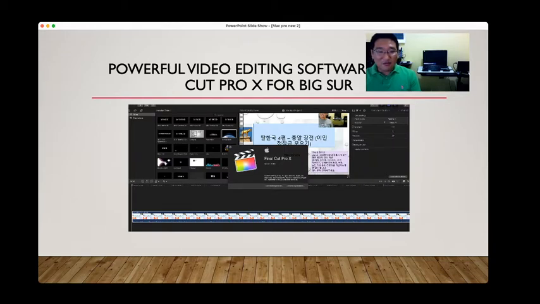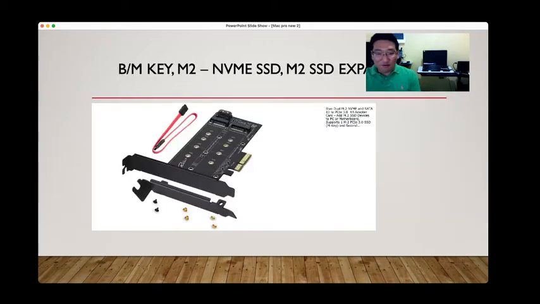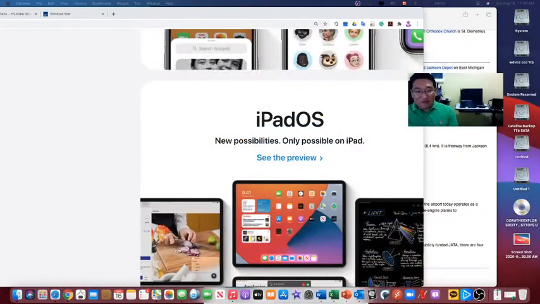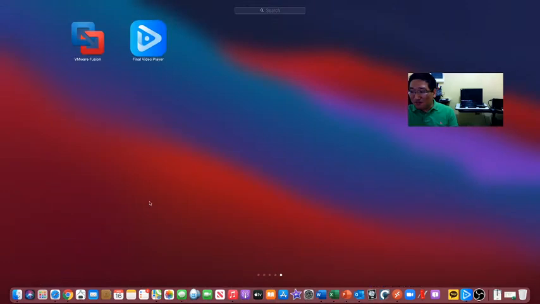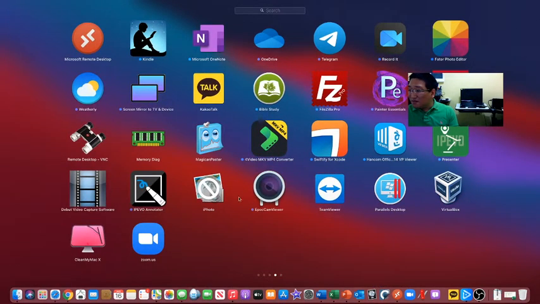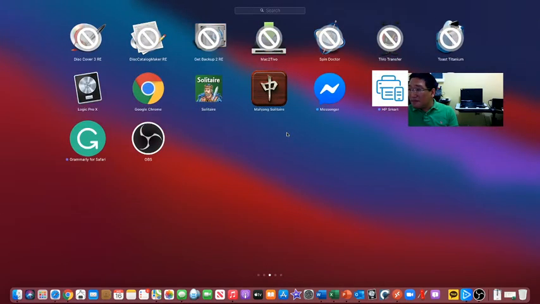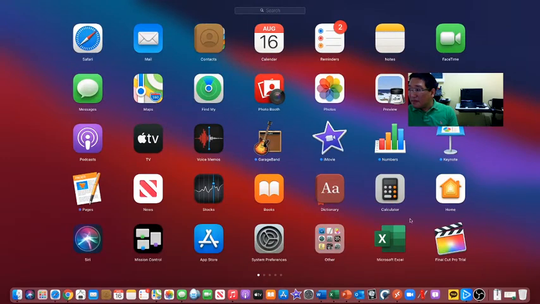Basically, when you use a streaming service like OBS, OBS is streaming software that saves as MKV. You are able to upload the MKV to YouTube right away, but you are not able to bring it into iDVD or Final Cut Pro X. So if you are planning to convert it, there is a tool that I usually use. The program is called, let me take a look right now. So this is Final Cut Pro.